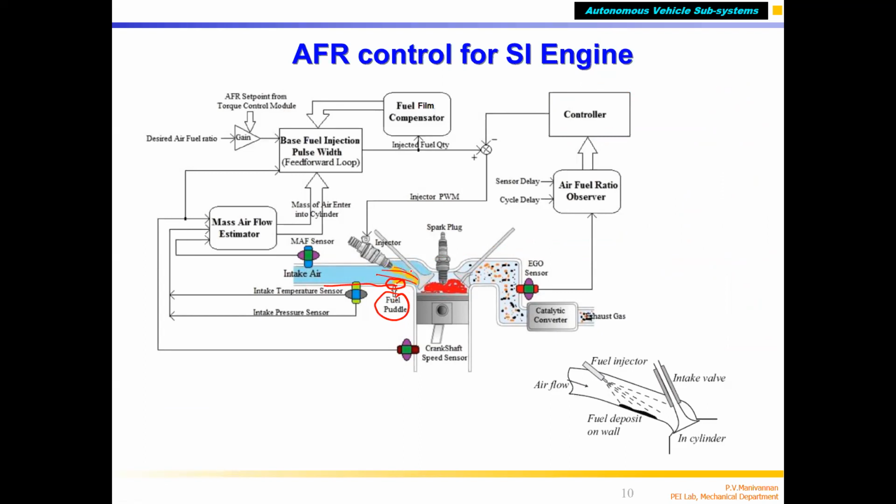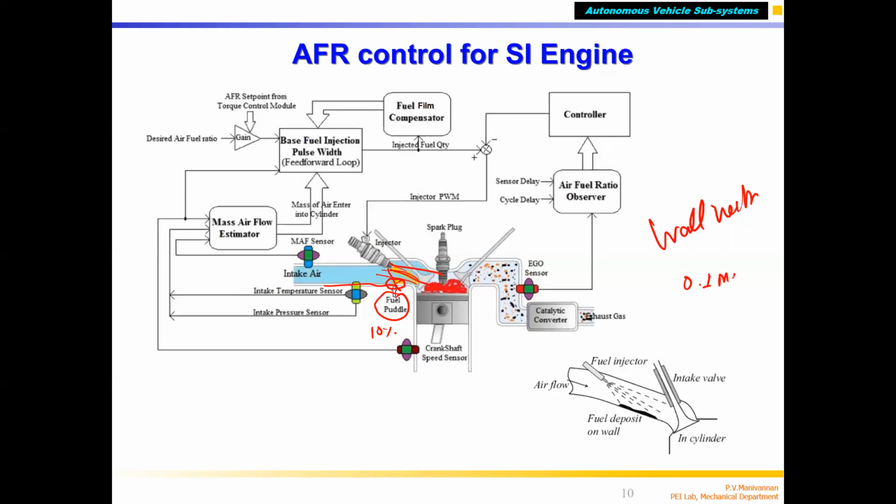The remaining fuel is evaporated and went inside. So I say that some 10% of fuel is sticking here, because the injector cannot spray exactly only inside the engine, the valve, and not outside the valve. So some fuel may be touching it. That is called fuel puddle, also called valve wetting. We know that is valve wetting. So the 10% fuel is sticking, the remaining 90% went inside. But the fuel which touches the valve is in liquid form. This fuel puddle means liquid form.